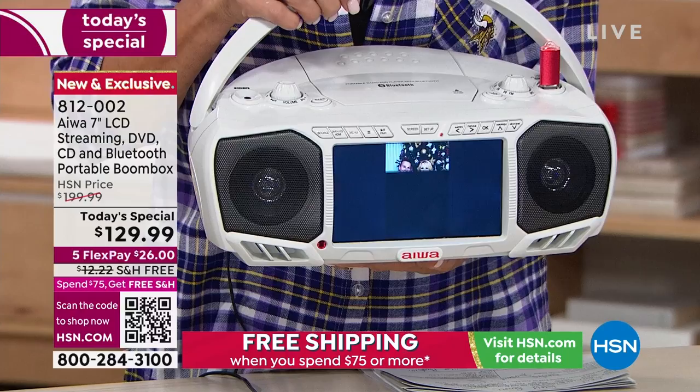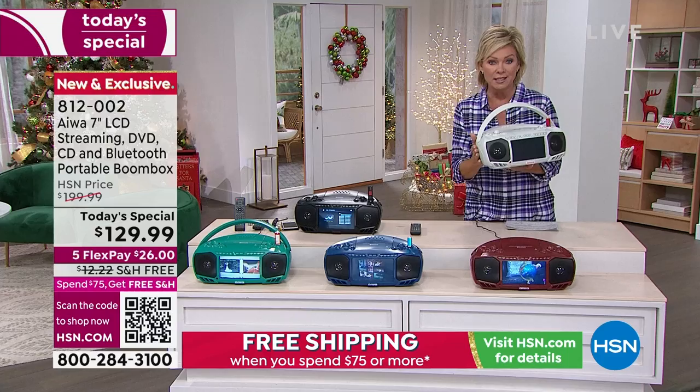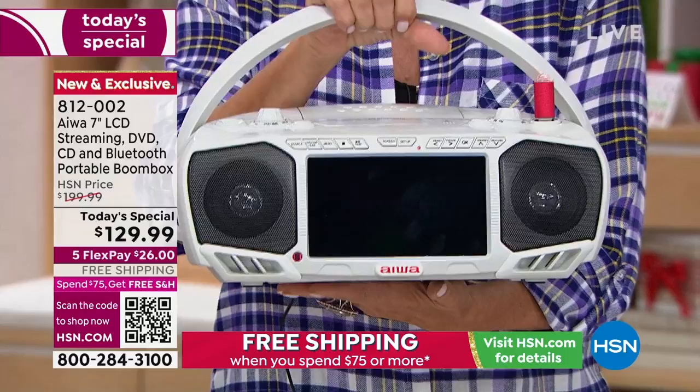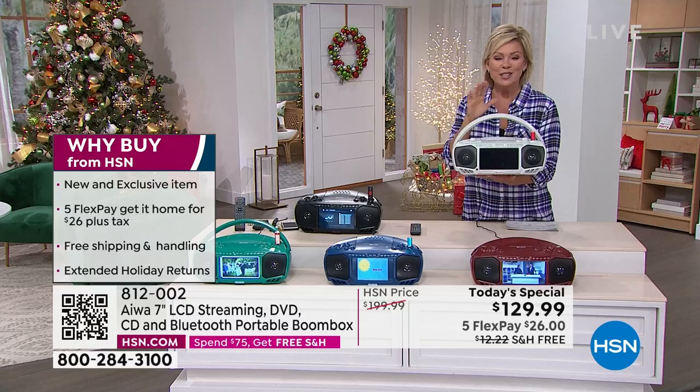You can watch them on the go. Your kids could be in the backseat on a big road trip and be completely entertained. You've got the ability to charge it or plug it right into the wall, or you can use the backup D batteries. It's a great way to take music and fun with you on the go wherever life takes you. Our price is $70 less than retail, with free shipping on top of that and extended returns through next January — three full months.